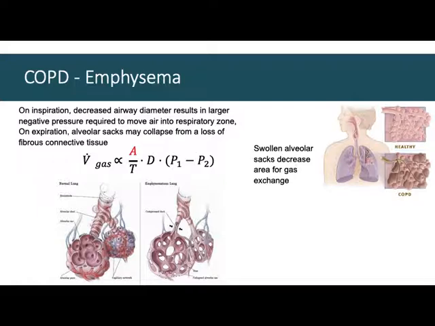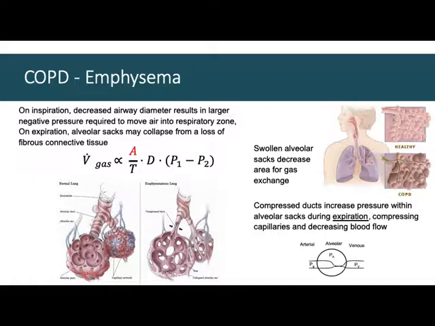So a couple examples on the left-hand side. You can see a very similar cartoon depiction on the right-hand side of the worn-out elastic alveolar sacs versus healthy alveolar sacs. And what's not immediately intuitive is that without the compliance of the alveolar sacs, the elastic tissue keeping shape, pressure has a much larger influence on those airways.